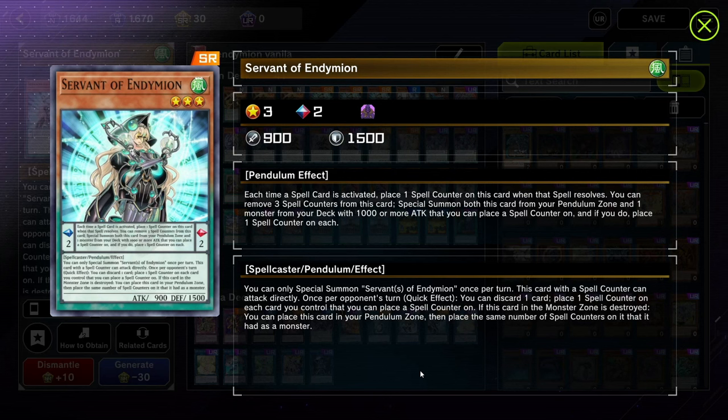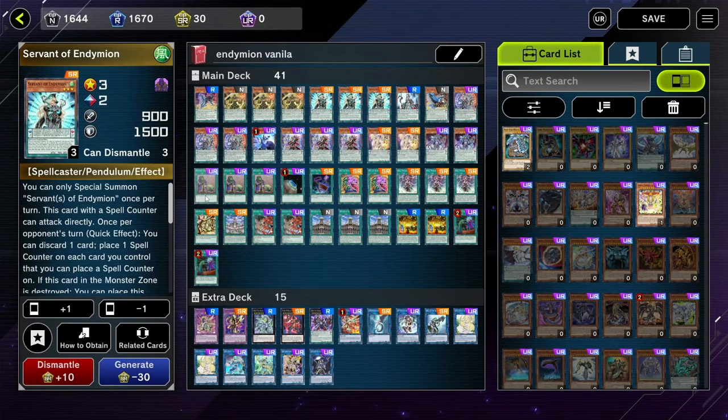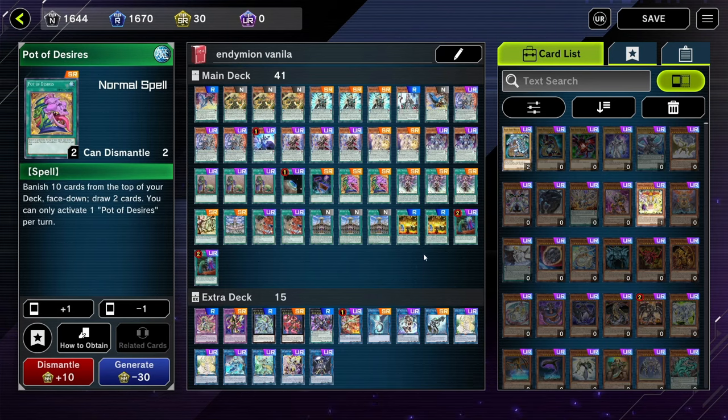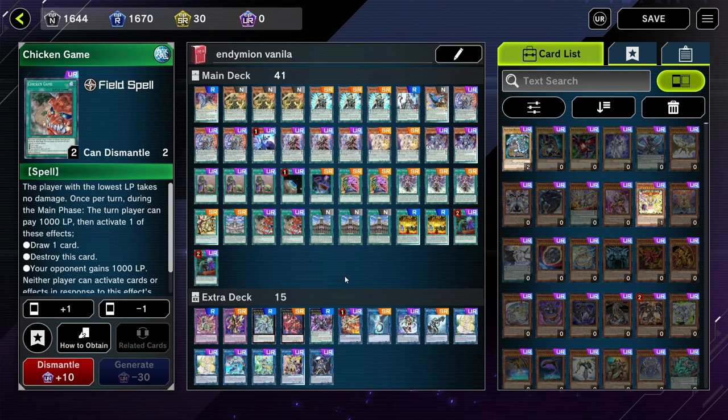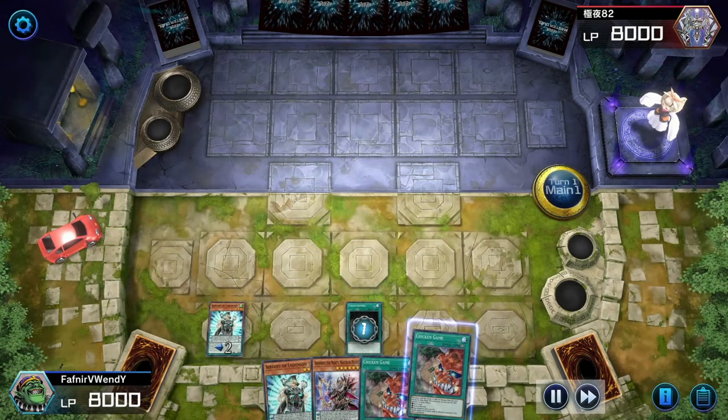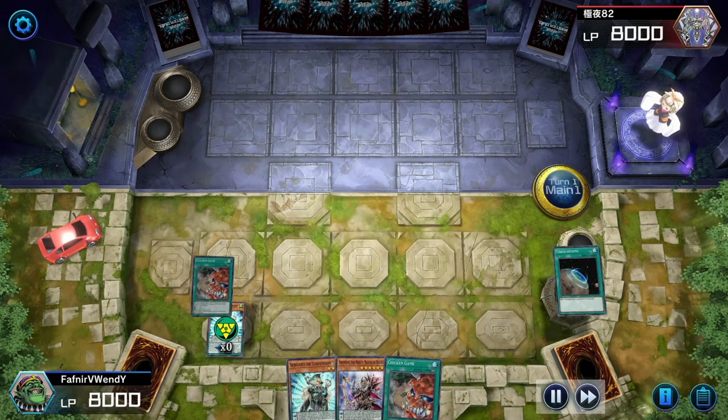To get spell counters on those support cards is by activating spell cards. That's why you play a lot of drawing spell cards like Upstart Goblin, Into the Void, Pot of Desires, even Chicken Game. Getting spell counters and drawing cards will give us a lot more advantages when playing this deck.